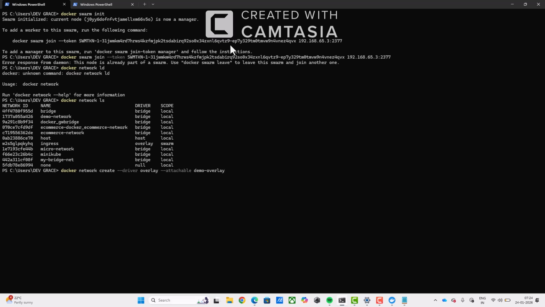Okay, so this is the command you have to use to create a demo overlay network. You have to specifically provide that it's an overlay type of network, and if you are not providing that, it won't work. And when you make it attachable, it states that it's available to add services over there.